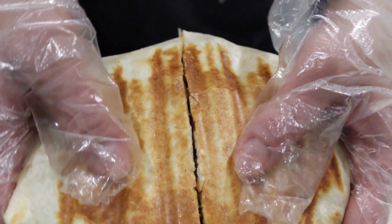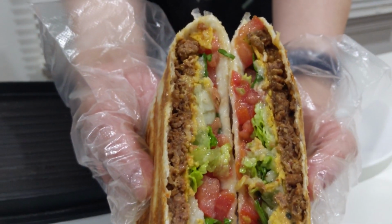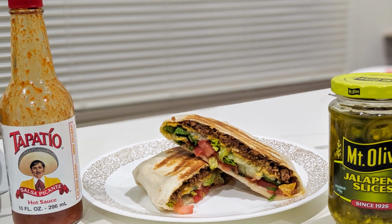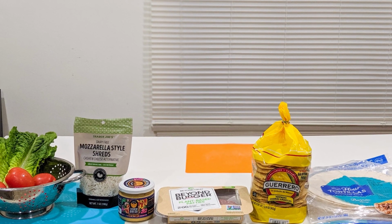Hey guys, today I will be walking you through how to make a vegan Crunchwrap Supreme. That's right, this is our take on the popular Taco Bell Crunchwrap Supreme. We believe our version is absolutely delicious, and even though this recipe is vegan friendly, it has impressed many non-vegan friends as well. Alright, let's get started.